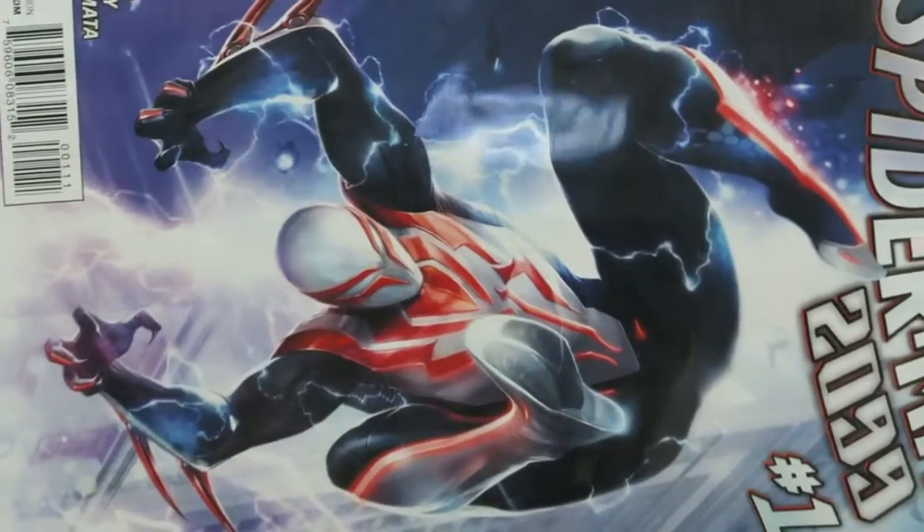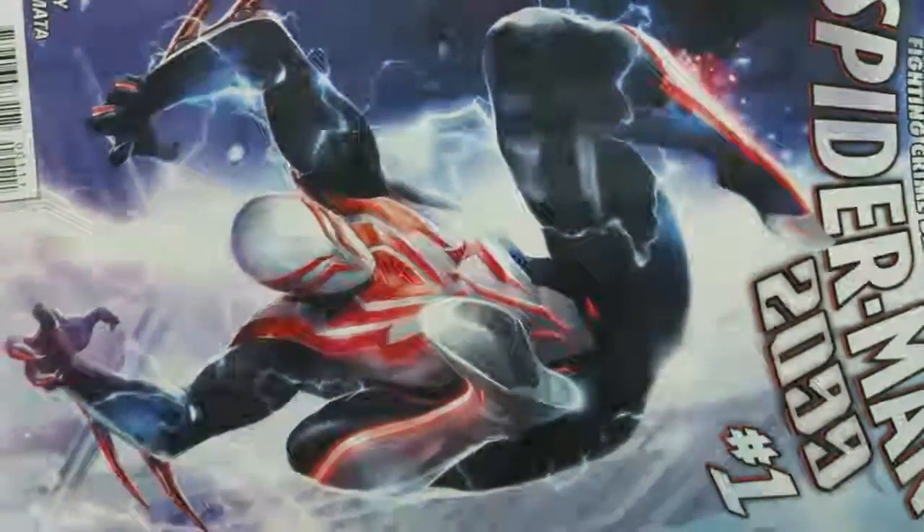Along with that, I saw on the shelf that they had Spider-Man 2099, which is one of the coolest Spider-Men ever. I got a little action figure somewhere over here. The reason I picked this up is because he has a new costume. The Spider-Man 2099 costume is probably the best costume besides the Miles Morales costume, so I was shocked to see it. This is a pretty badass costume in itself. I actually have the original Spider-Man 2099 issues — like the first 10 issues — so it's pretty cool to get another number one along with all the books that follow.